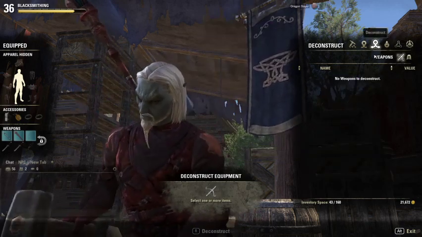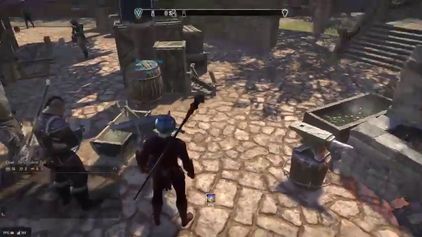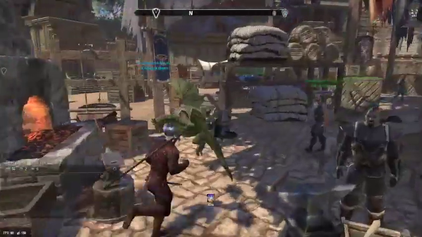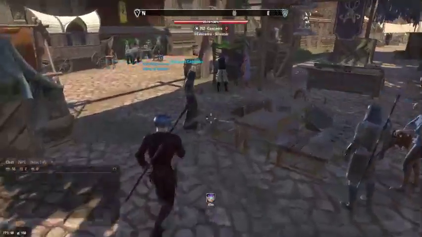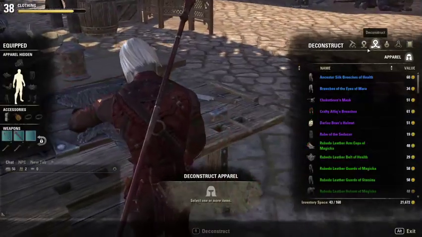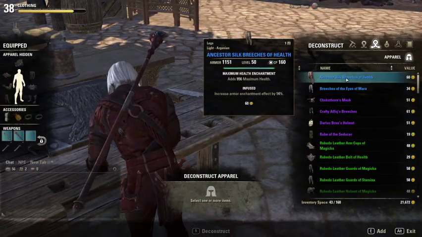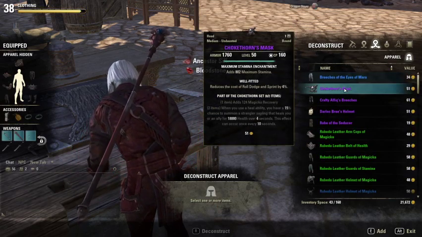Right, so good on that. Up to 36 blacksmithing. Where am I going next? Next is clothing. Anything that says Ancestor Silk, decon. It says Izamara, probably keeping that.